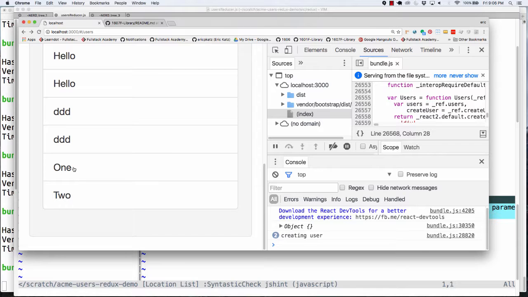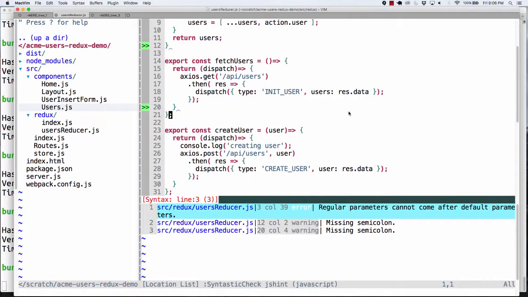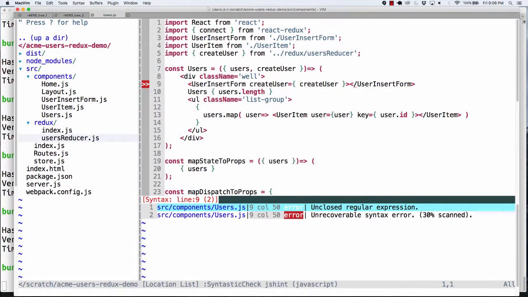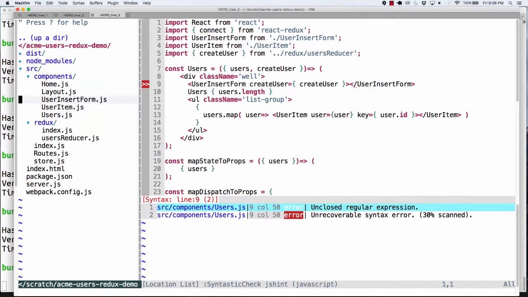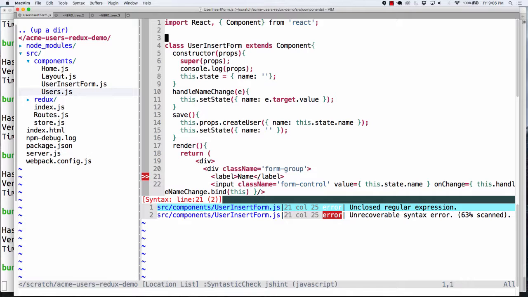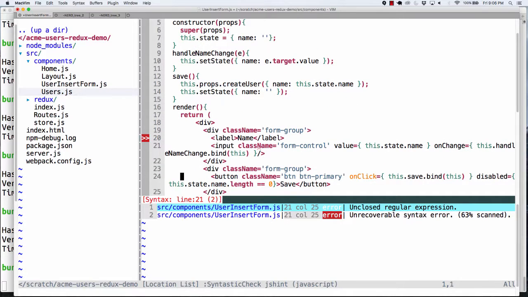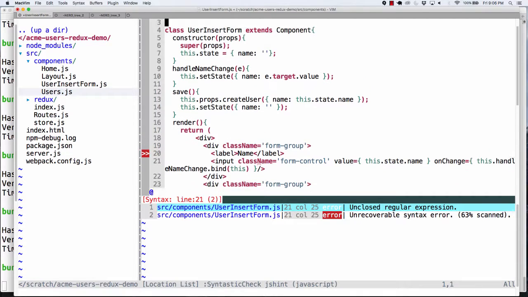And again, the thing that becomes pretty clear with this is that, as you look at this module, or maybe something simpler like the user insert form, it's very much self-contained, right? You look at this, you can see all the things that this ends up doing, right? Everything is sort of being passed in here, right?